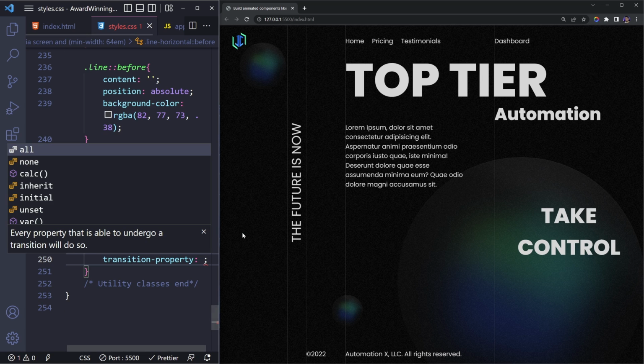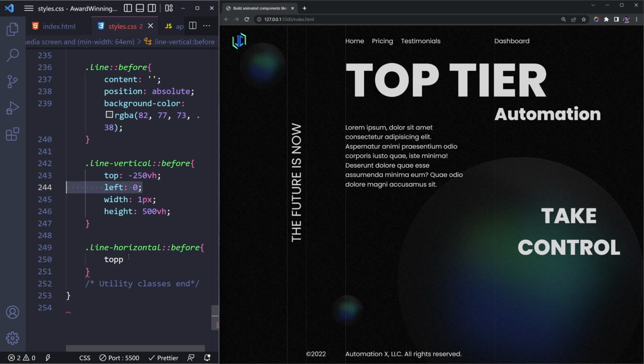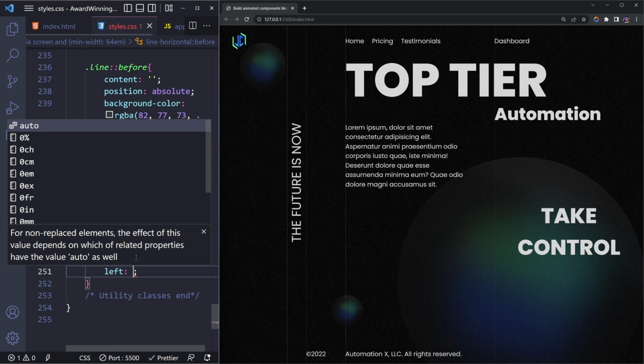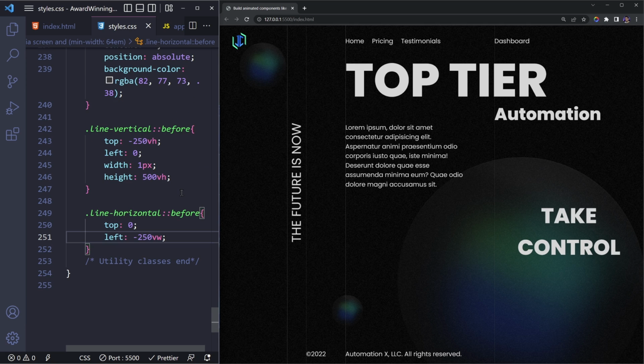And again, actually, what I could have done here is just, never mind. So here top will be 0. Then the left is going to be the same value that we had right here for the top, but it's going to be on the left. So negative 250 of the VW as opposed to the VH.